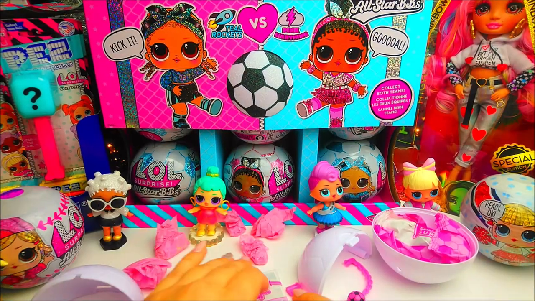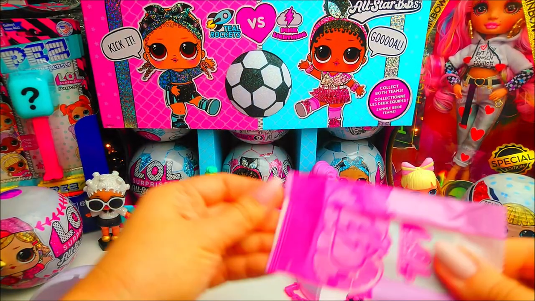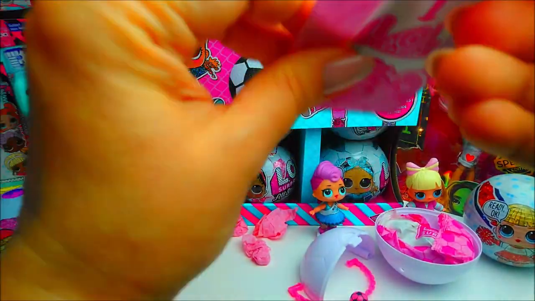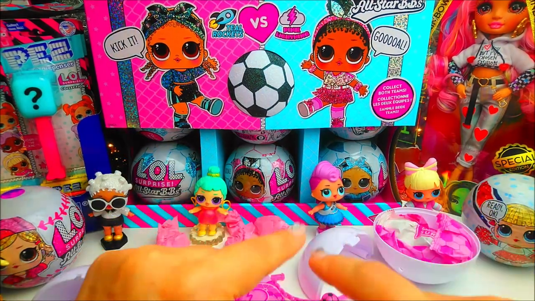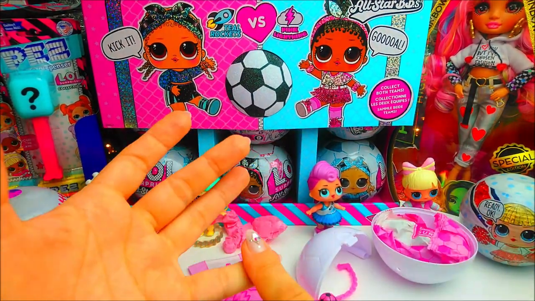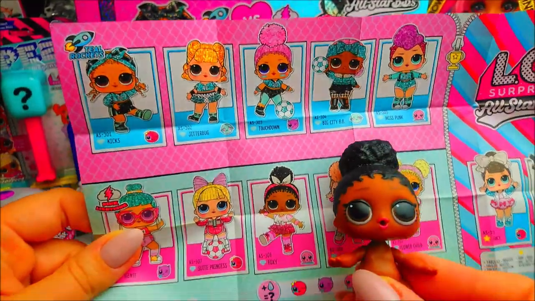So we can open either the card and see who we got, or we can open the actual doll. I guess we want to see how the doll looks. In this video, we're going to open all the accessories in one of our next videos. Now I'm just going to see the positioning and wait for the other dolls. Here it is. We get Foxy.